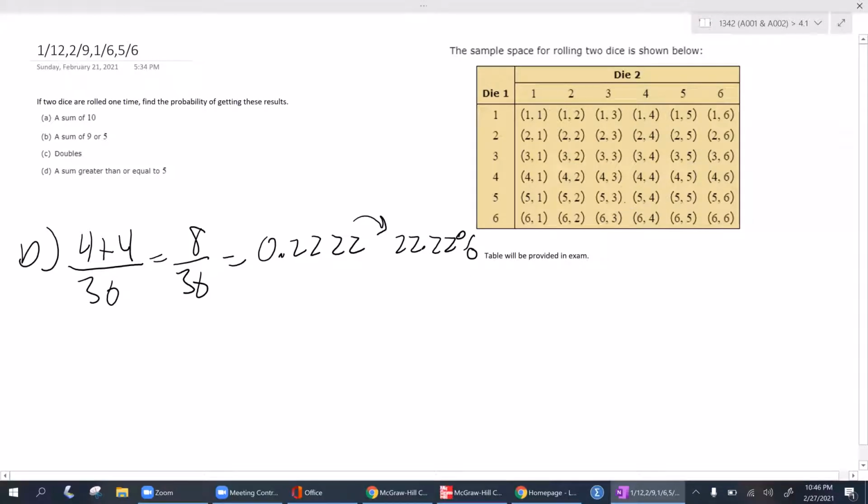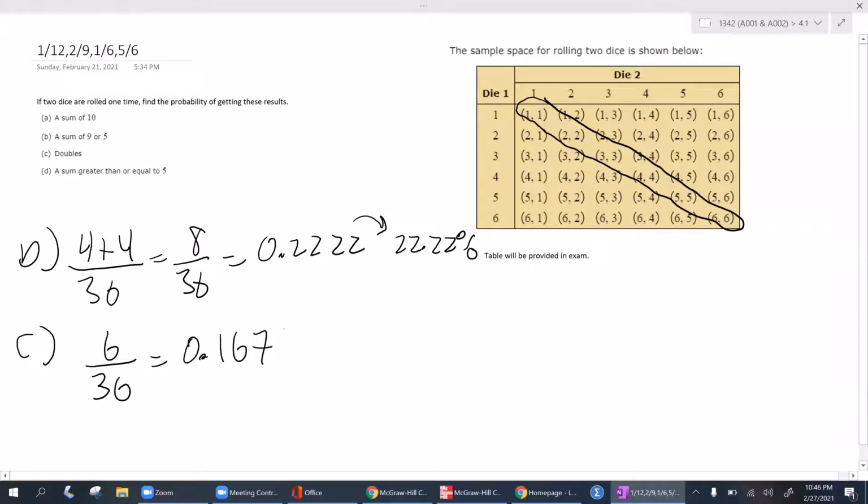What is the probability of getting doubles? All right, so you want doubles. That means one die lands on 1 and the other one also lands on a 1, or one lands on a 5 and the other lands on a 5. So we're looking for twins, and this happens here: 1,1, 2,2, 3,3, 4,4, 5,5, 6,6. How many are those? That is 6 over my total possible outcomes, 6 over 36. This gives me 0.167, or 16.7%.